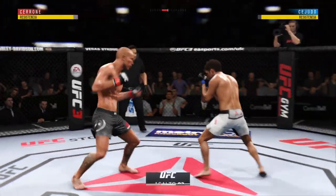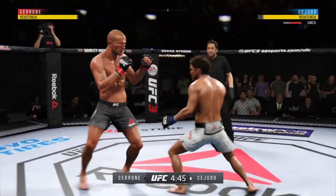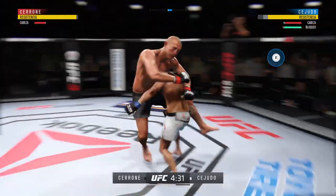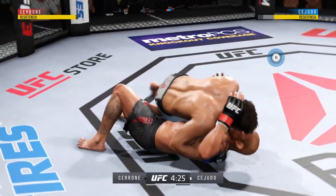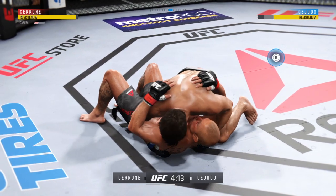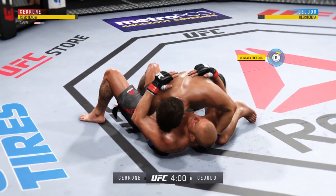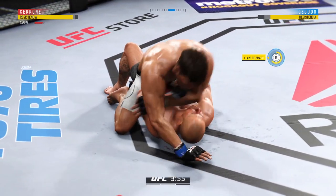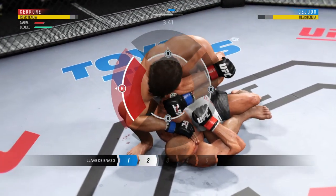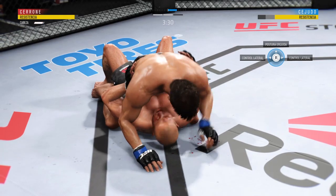Second round here. Effective strike there by Cejudo. Oh man, look at him now — that one hurt. Landing a good series of strikes here. Now he goes for the single leg — there's that patented single. Tags him with the left hand. He lands a big shot from the bottom. He's got the ground and pound going now. There's an elbow from the top by the ever-improving Henry Cejudo. He's able to land a strike from the bottom — looks like he may be attempting a submission. He's got the arm. Now he's going to throw his leg over. He got out of the armbar. He hits the elbow there. Pretty good work with the strikes here off of his back by Cowboy Cerrone.